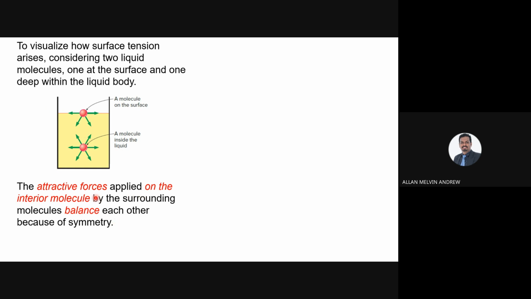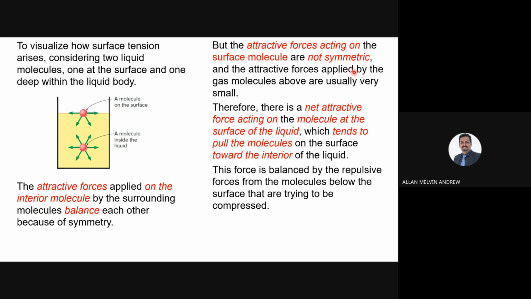The attractive forces applied on the interior molecules by the surrounding molecules balance each other because of symmetry. But the attractive forces acting on the surface molecules are not symmetric, and the attractive force applied by the gas molecules above is usually very small. It won't be a strong force; it will be negligible or very small. So there is a net attractive force acting on the molecule at the surface of the liquid, which tends to pull the surface molecules towards the interior of the liquid.